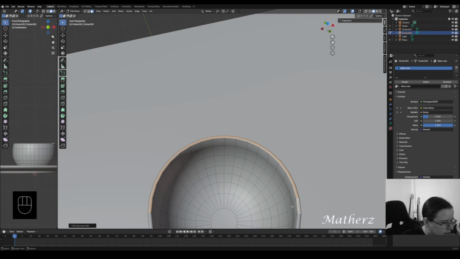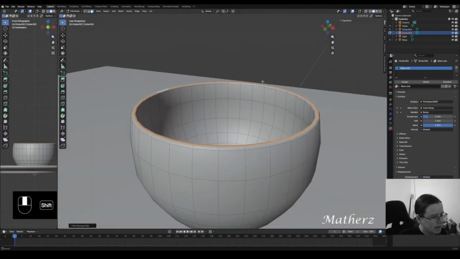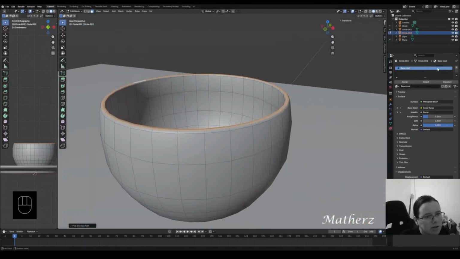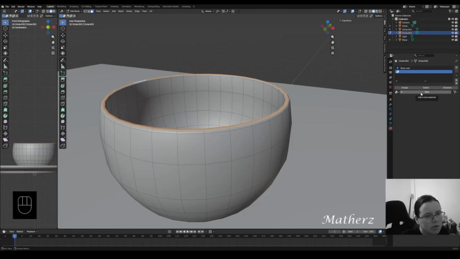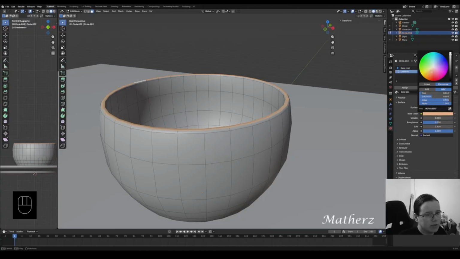So essentially you want to go ahead, let's get that bit there. Just trust the process at the moment. Just go ahead and select them all as a ring, just going around the outside, so you've got this nice little ring right there. We're going to go ahead and press plus. We'll go with new material. This is in the materials tab, and we're just going to call it gold trim. So we're going to make this a nice little orangey gold right there. If you guys want the exact same colours or tones, just type in the hex there at the bottom.